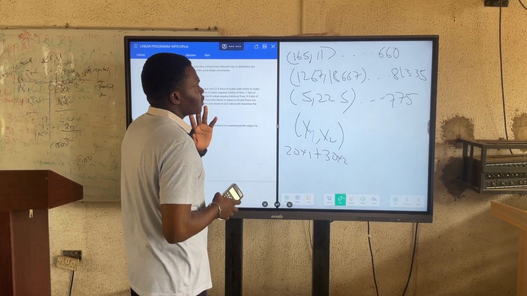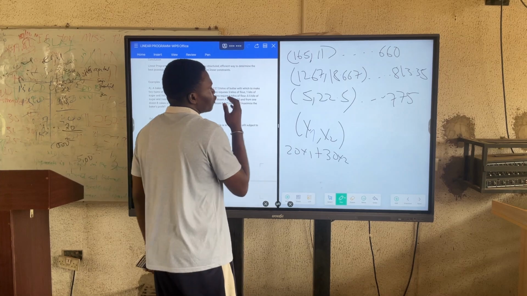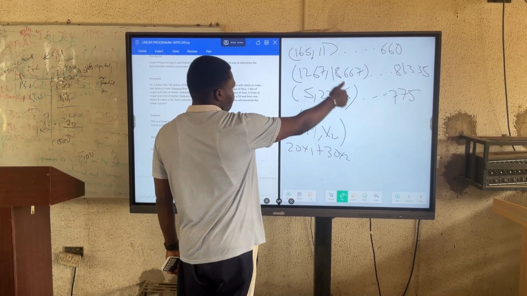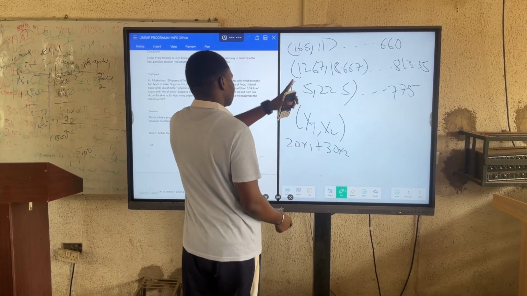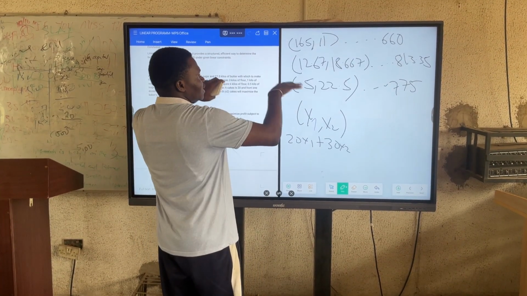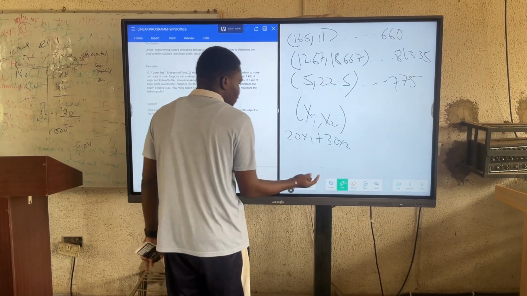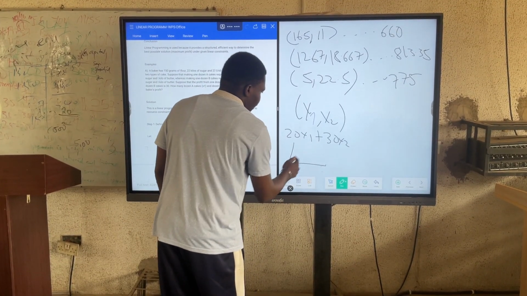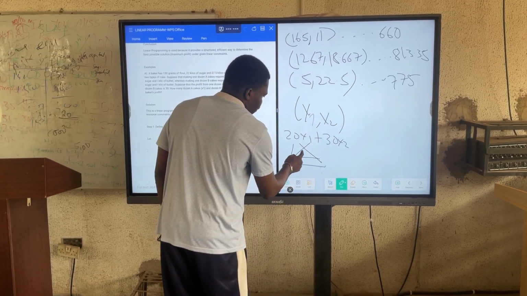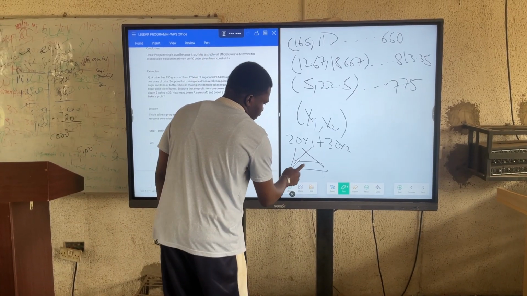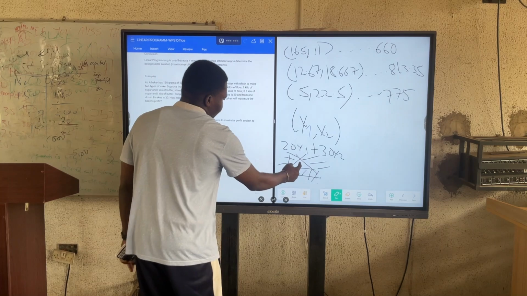You know that LP has a graph. So if you do your graph and you eventually do 16.5, 11, you get something like this. You do the other one, you get something like this. And this one is outside the feasible region. You won't use it to get the feasible region. The feasible region is something like this. This is your LP. This is one, this is one, this is one. This is the feasible region. This region inside. So this is the feasible region.